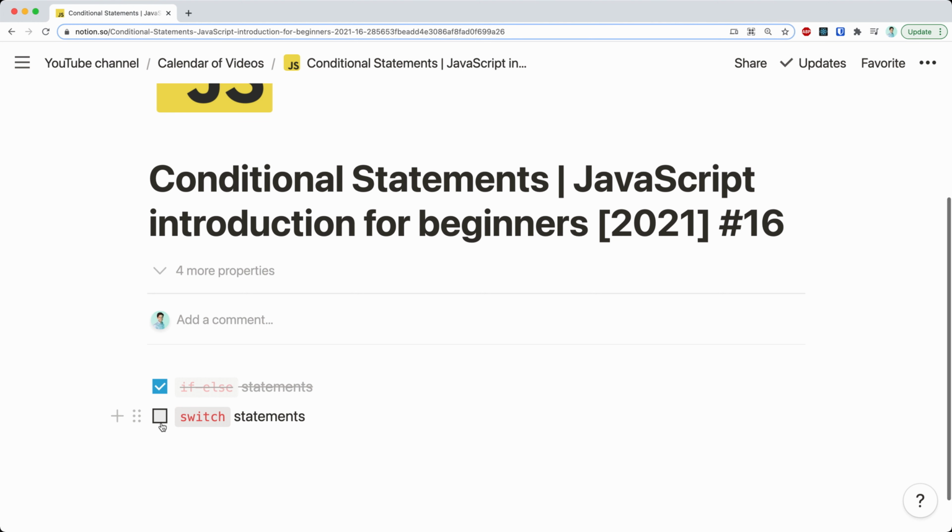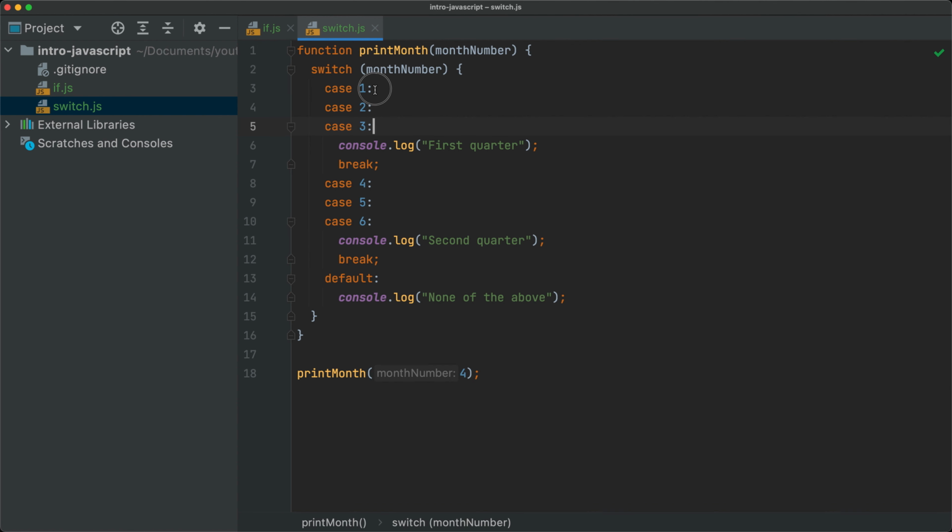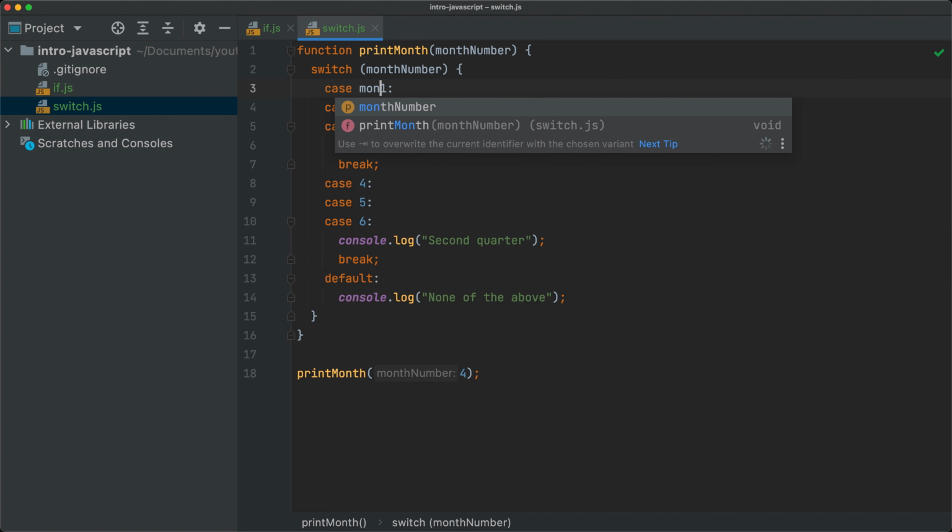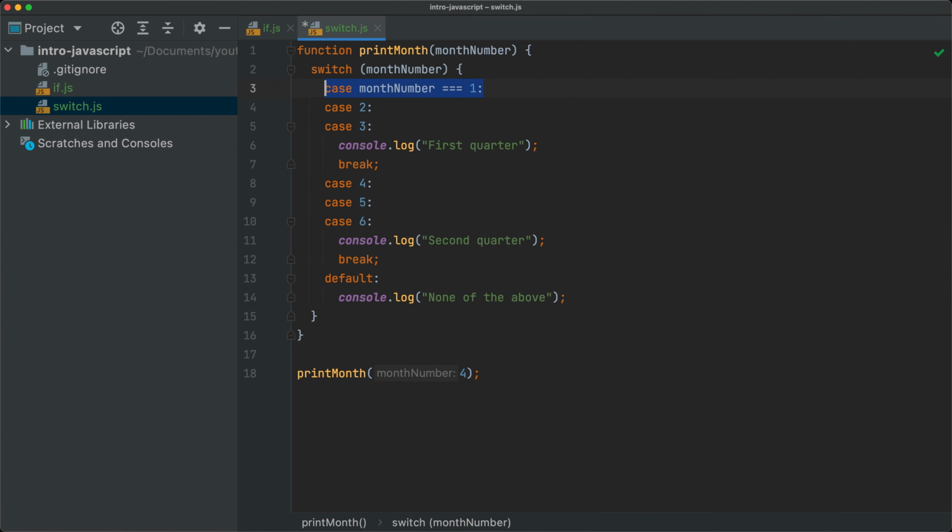For switch statements, my recommendation is to stick to having cases that represent values rather than Boolean conditions. If we were to write something like this, while the code is not going to complain about it, it's really confusing. If I pass number 4 and I'm switching the value month number, what does this case actually mean? It's hard to understand, and I would discourage using such a construct. You can use if statements in these cases because it becomes much cleaner, much more explicit, much more direct about what you actually mean. You can also use strings, that's also fine.